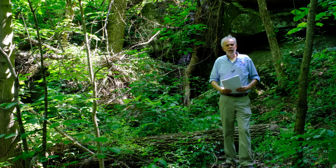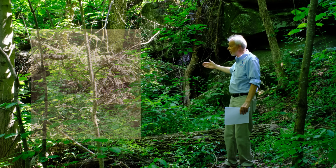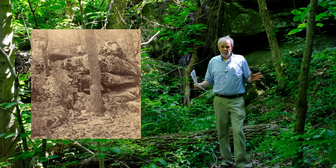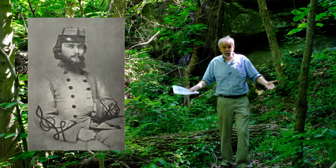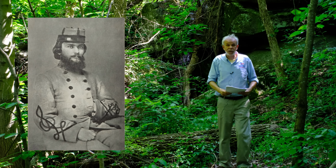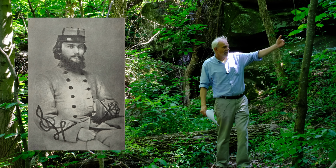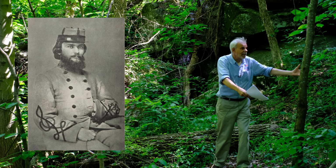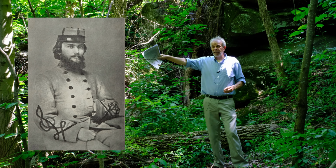Perhaps I'm the one who has been pushing that name for these rocks. But there are some historical photographs of these rocks recorded by William Tipton and others. And this area is described in a book by William C. Oates, the colonel of the 15th Alabama Infantry, who on July 2nd led his regiment against Little Round Top in the 20th Maine. Basically, in his book, he describes the advance of the 15th Alabama from Seminary Ridge, their encounter with Berdan sharpshooters at the base of this hill, and how he ordered his regiment up and over the top of Big Round Top, and then down to the fighting on Little Round Top.